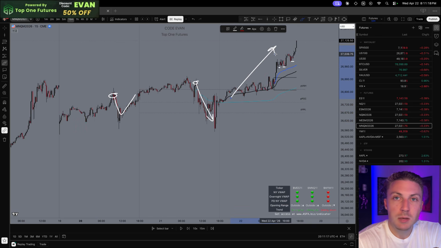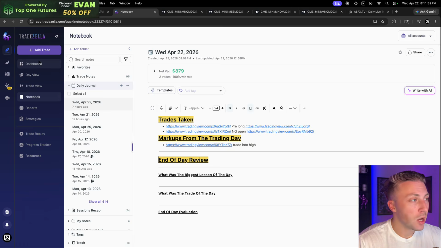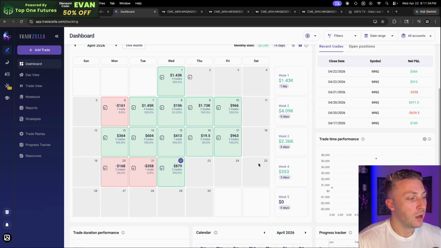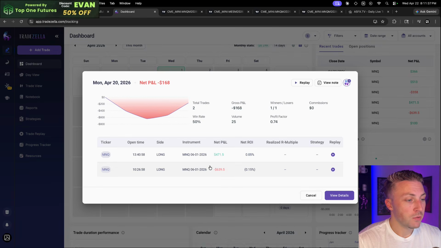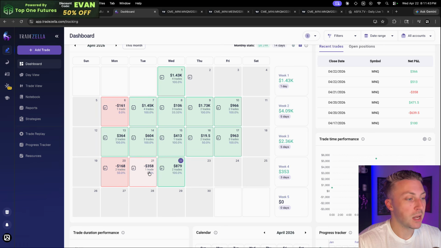So that's why you just keep taking the same setups. We found ourselves long it on the pullback days, and that's going to happen. We take L's, we bounce back the next day when it's trending again, taking the same setups, and you make your money back plus some, right? I think I was down a couple hundred. Let's go take a look real quick. This one was 2 different accounts. So I was down 600 on that account, plus 400 on a different one. So I'm down 1,000, and I made 880 today. So we're in pretty good shape with 2 more days this week. It could still be a very green week.